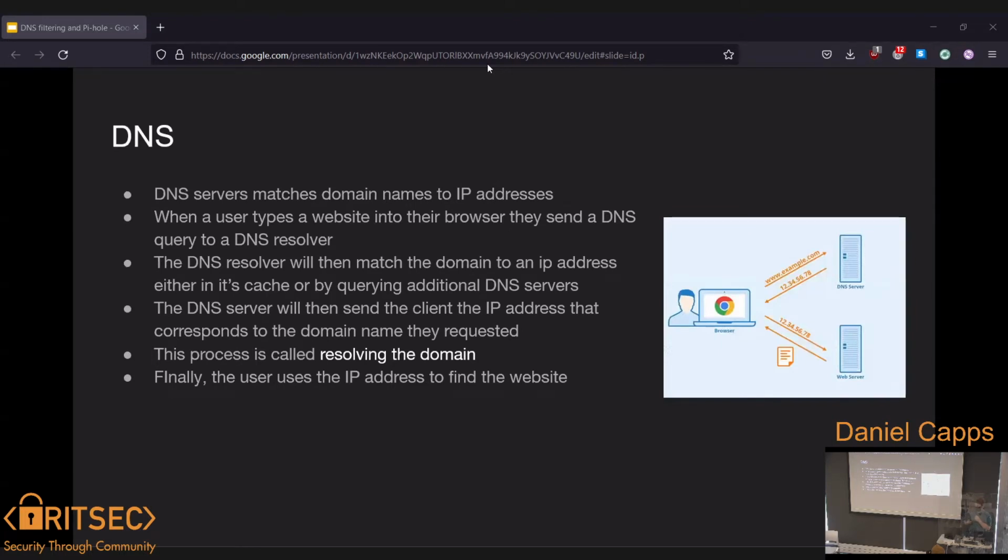All right, so in order to understand what DNS filtering is, we have to understand what DNS is. If you're trying to find a website on the internet, you usually type in the website name, like google.com. However, your machine doesn't need the domain, it needs an IP address to get there. So you send the domain to a server called a DNS resolver, and the resolver will either directly send you back the IP address from its cache, or it will recursively go and find it for you. Once you get the IP address back, it sends you to the actual website so you can get what you're looking for.